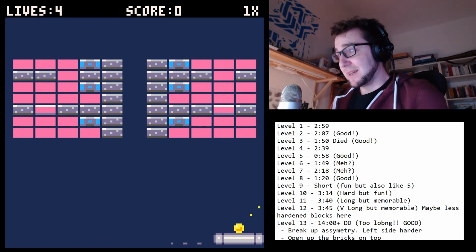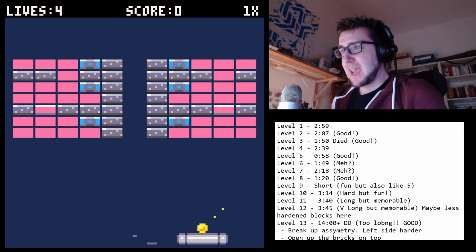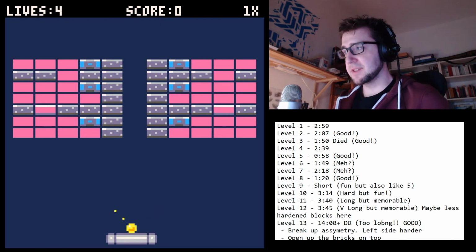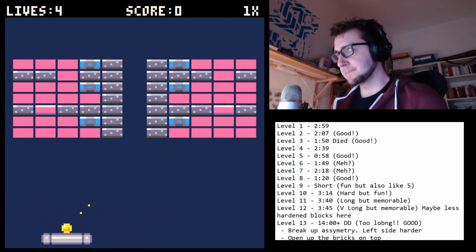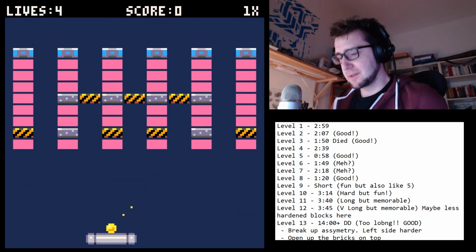So this is actually really good game design, because you cannot just use this aiming function at the beginning when the ball is still stuck to the pedal. You cannot use this aiming function to get the ball exactly where you want it. That's good. This was a surprisingly quick and fun level.